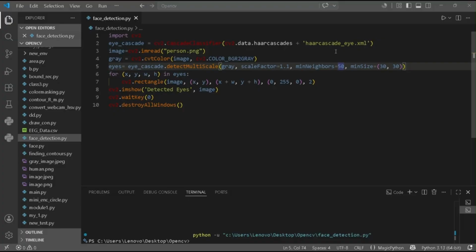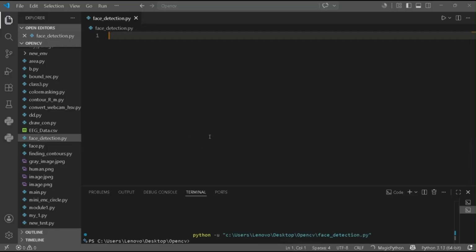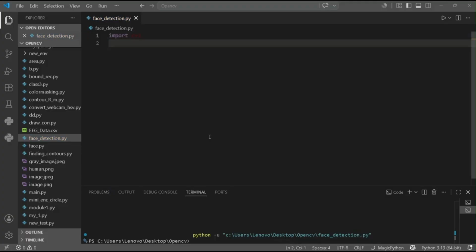Now we can do a project which will give us a clear view of detecting real life eyes and faces. To do this, we'll first import cv2 and then the face cascade.